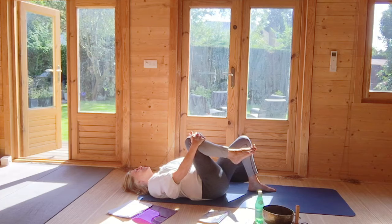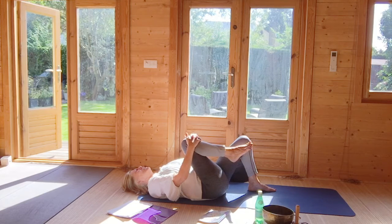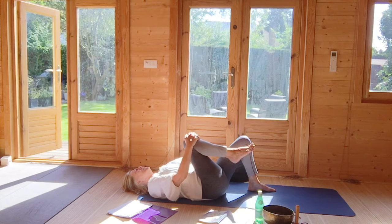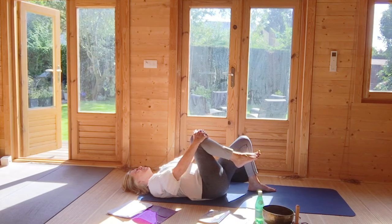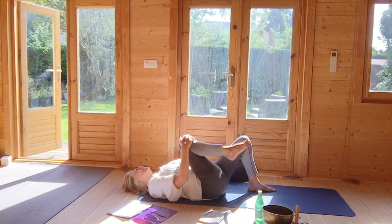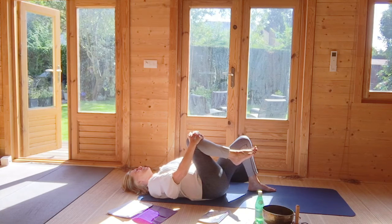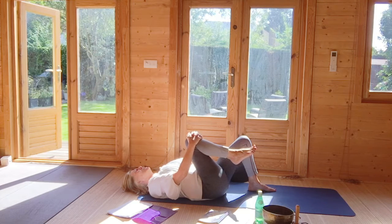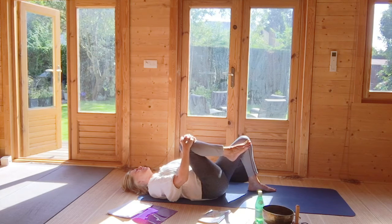And then just come to stillness as you hug the right knee in. And still holding the knee, let the knee travel to arm's length, breathing out, and release. You would hug the knee to the chest, and then release into arm's length. And just carry on a few times in your own breath length.